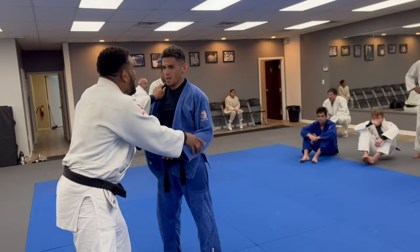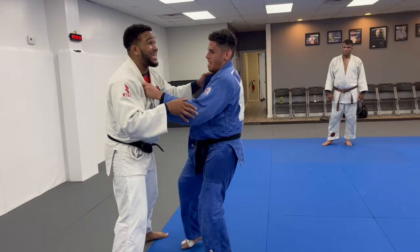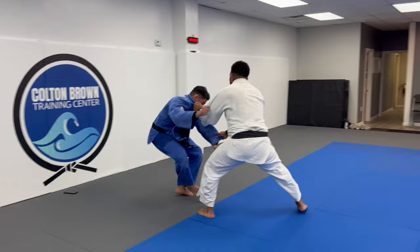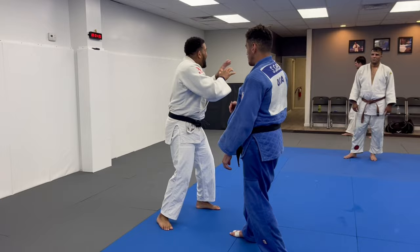I always want my partner to be following me and moving. Because if I just stand here, he can attack. Anything, yes, he can attack. He can do anything he wants. When I'm gripping and moving, he can't attack, and I'm working the gi. I have different hands, everything is working. I have this cross grip here, come back here. So I'm using my feet and my hands and different grips at the same time.